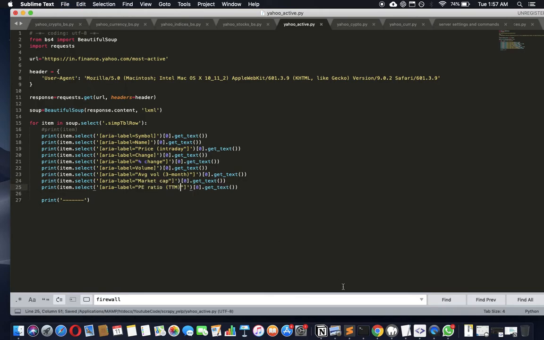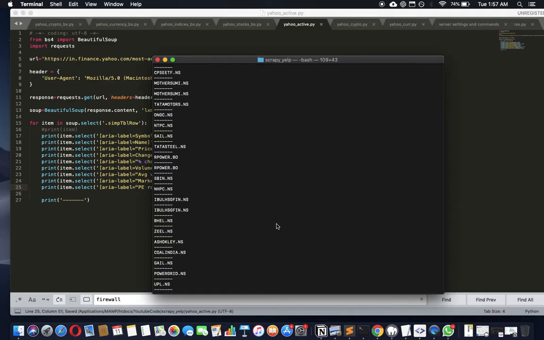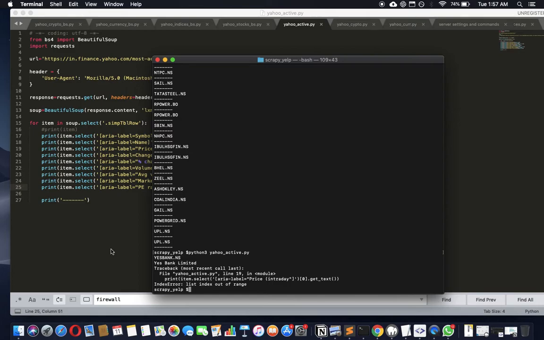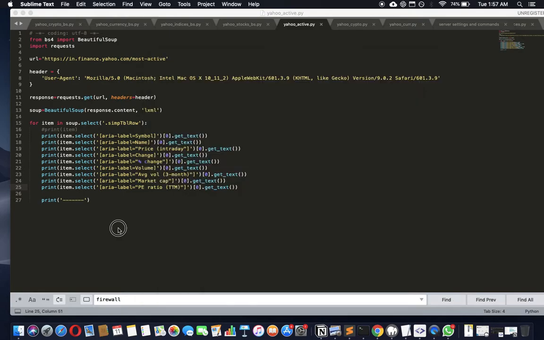Paste. Let's run it. That's a big leap of faith, isn't it? Let's see what happens. Price intraday. Didn't quite work. Oh yeah, okay, because I didn't copy it properly.